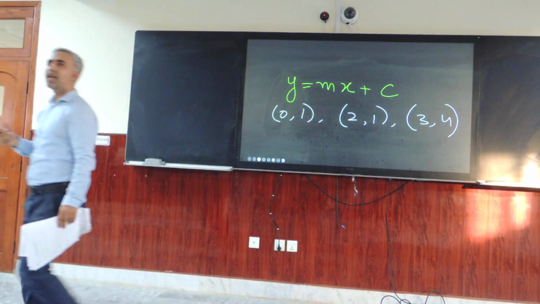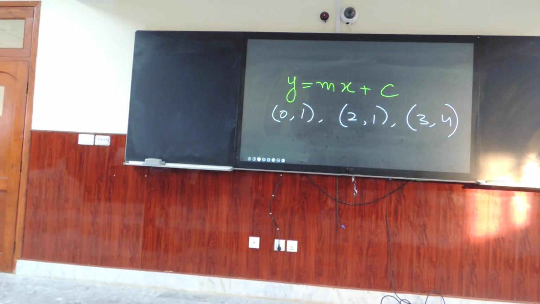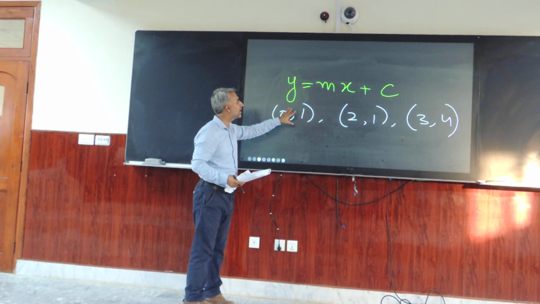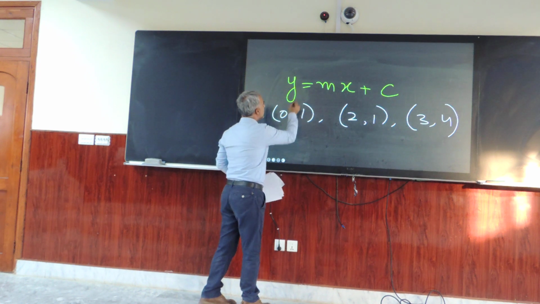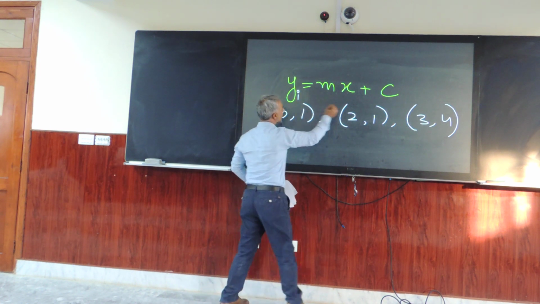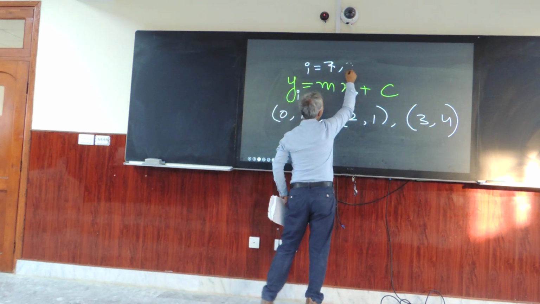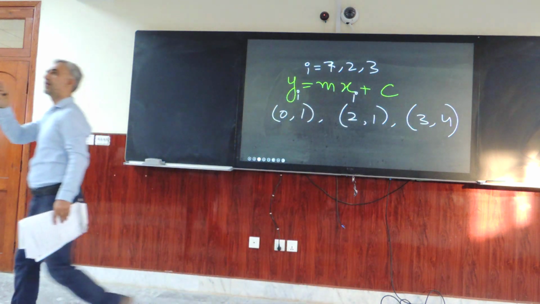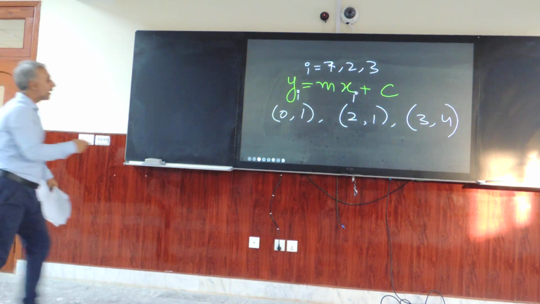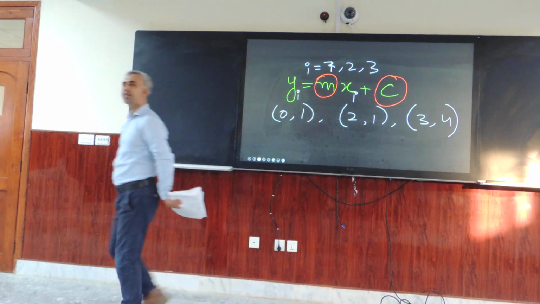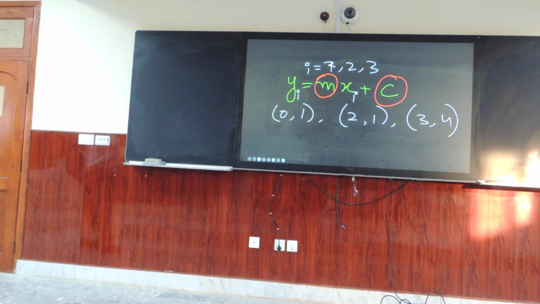On the contrary, if there are tons of points, then it becomes continuous, but if you have limited points, discrete values, then you will apply this system. In this case, I generalize this equation in the form of an index value, because the index i goes up to 3: 1, 2, 3 points. Unknown to us are the slope and the intercept.